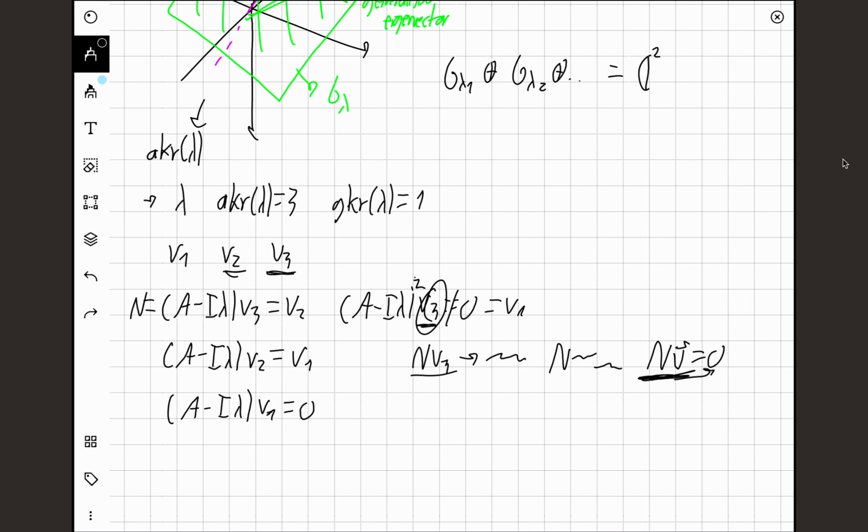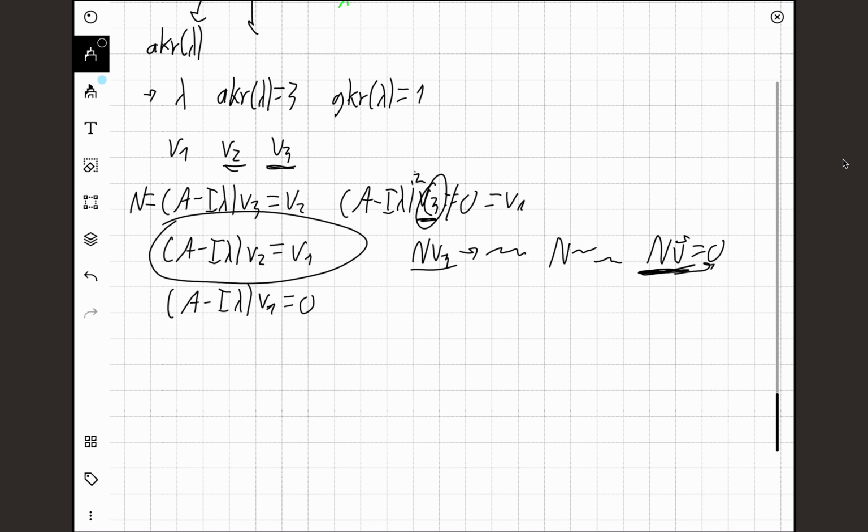And now another cool thing which we notice, looking at this equation over here, let's multiply v out and put it on the other side. We see that A v2 equals lambda v2 plus v1. So basically, v2, a rank 3 generalized eigenvector, acts like an eigenvector. A v2 equals lambda v2. This is the proper behavior of an eigenvector, plus v1, so plus a shift term. Generalized eigenvectors act like eigenvectors plus a little shift term, and we see that this shift term shifts directly in the direction of the actual eigenvector of this specific eigenvalue lambda.